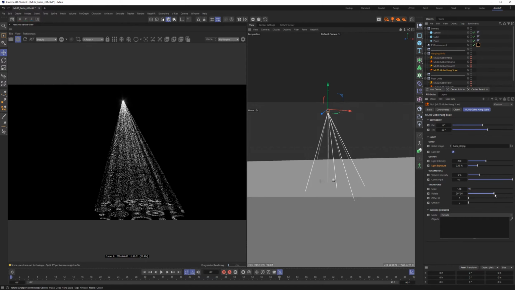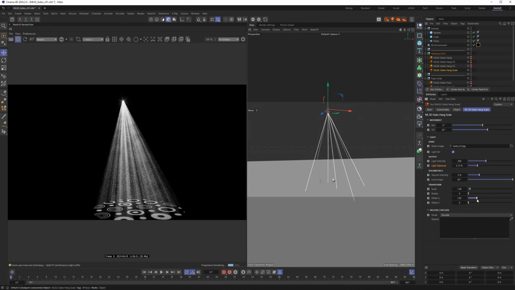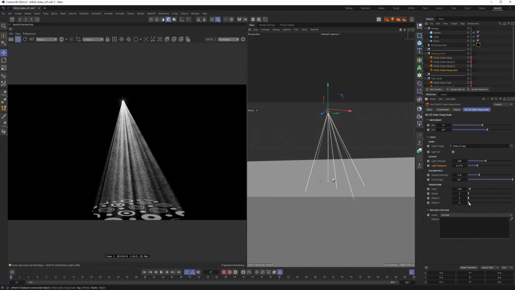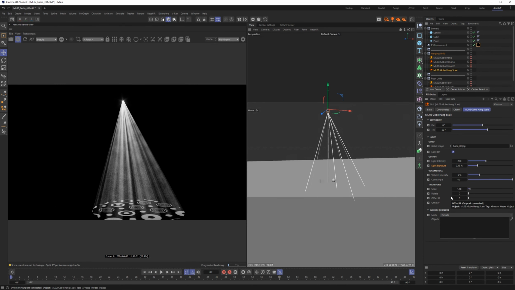Then we can rotate. So if you need to spin this around, you can do that. And then there's offset U and V, which just lets you kind of slide this either left and right or upstage, downstage to make kind of subtle adjustments here. You can see the pattern kind of scrolling through here as we move this around. And so this one is just a little bit different. I still feel like the color and the regular Gobo controls of most of the lights will work for 99% of the applications. But I did want to include this one in case you just have a special need to be able to control or animate the actual art.